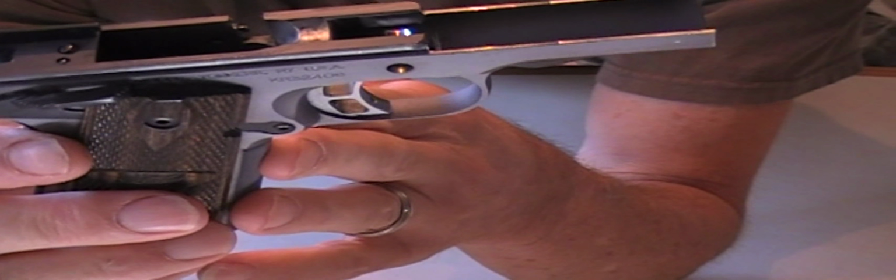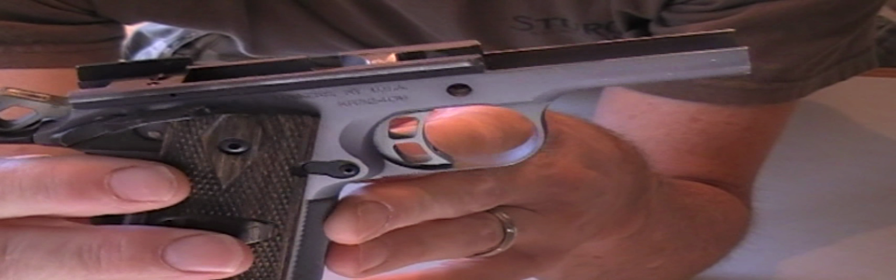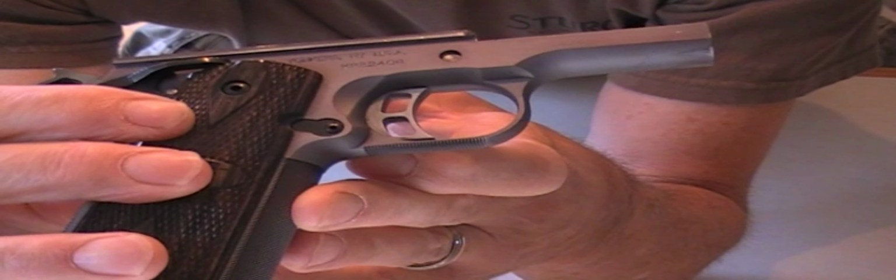You can kind of see this gun's had a few thousand rounds through it. You can see how the finish has fared, which is that Kimpro finish, and it's fared pretty good. It's held up pretty well. I do have some holster wear on the bottom of the dust cover, but hey, that's okay. Components are real simple. You got your spring assembly, your reverse plug, guide rod, spring.